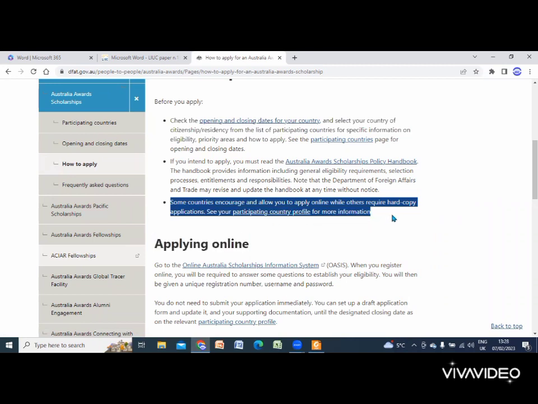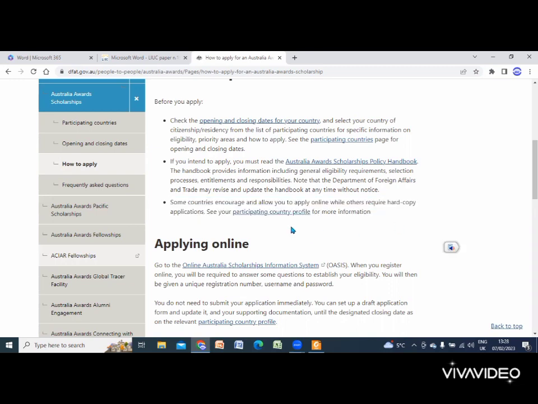Then here you can see some countries encourage and allow you to apply online, while others require hard copy applications. So you also need to check this to know which one your country or region recommends, whether online or hard copy. But my check showed that for Africans, you can actually apply online.